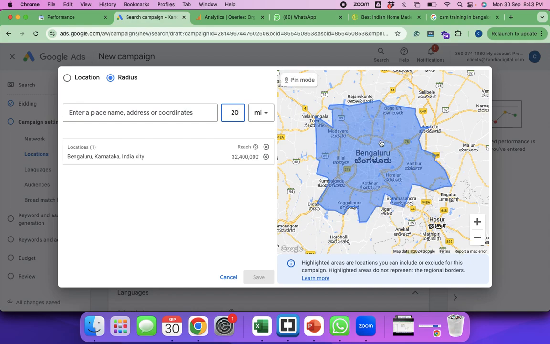Let's say I am a car repair center. People will not come from the outskirts of Bangalore, right? Maximum within 5 kilometers. So I'll show ads in HSR and surrounding 5 kilometers, maybe up to BTM and up to Bellandur, up to Garebhavipalya, Electronic City Road, somewhere. You can do that as well. So you have that kind of control as well. It's not 20 miles, we can convert to kilometers, change this to only 5 kilometers, and enter the place, HSR Layout.